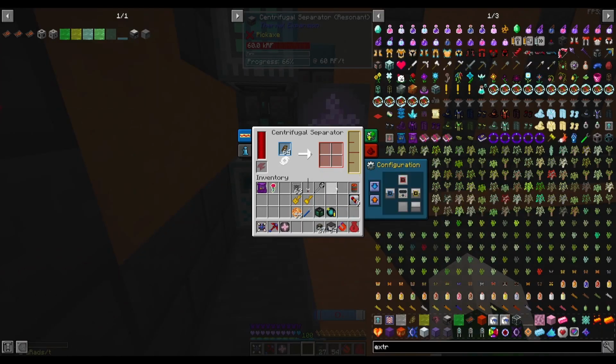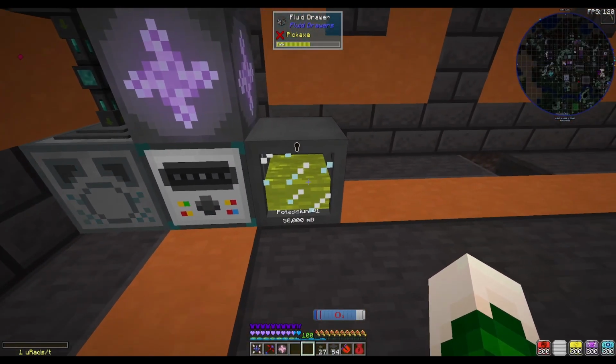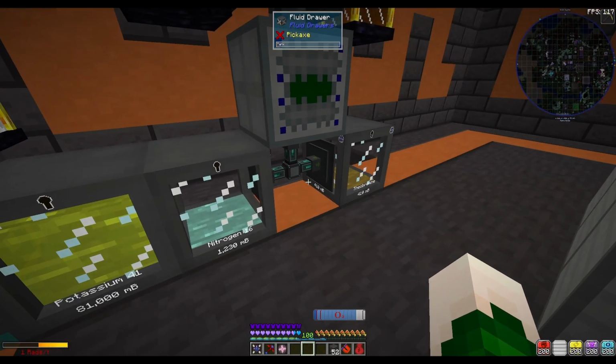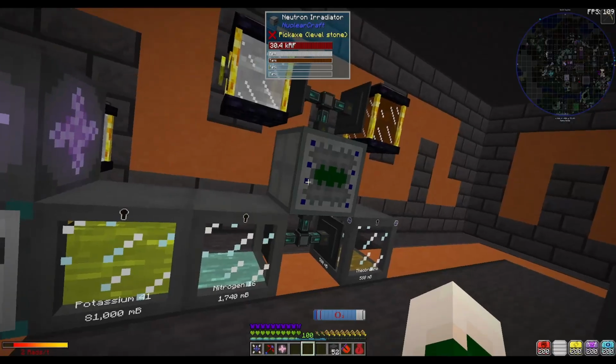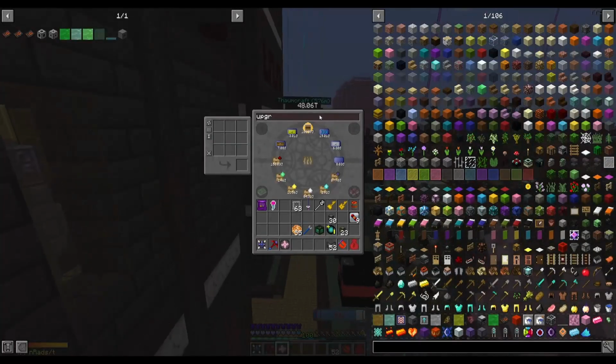That goes into the central centrifugal separator, which turns this living flesh into biomass and potassium-41. And that just gets buffered into this drawer. Our next fluid is nitrogen-16, which actually we're going to have to stop because it's causing radiation. I didn't realize that. Oh, here we go. We're going to die now. Uh-oh. Oh my goodness. I didn't realize it caused radiation poisoning.